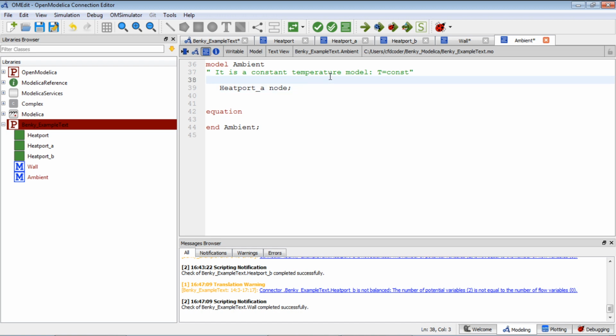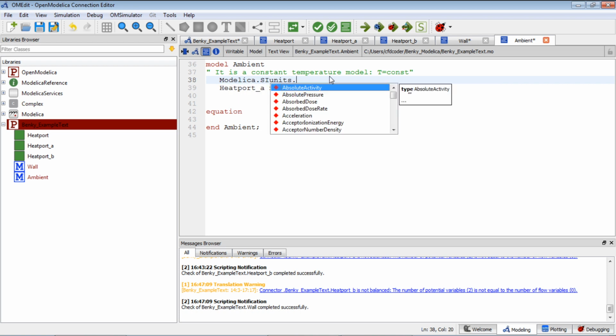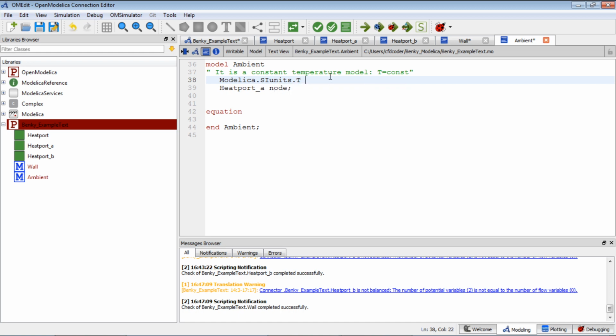And because of my constant temperature, I need another parameter called Modelica.SIunits.Temperature T ambient, unit equal to K. Okay. So my node carries the potential variable and the flow variable, and node.T, the potential variable, is equal to T ambient. Let's double check this model here.